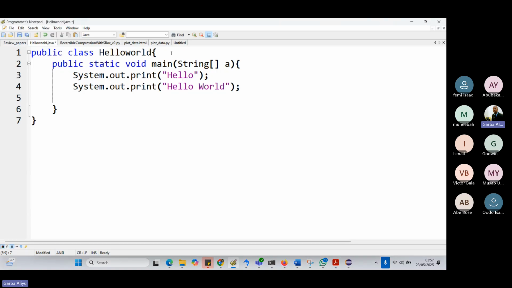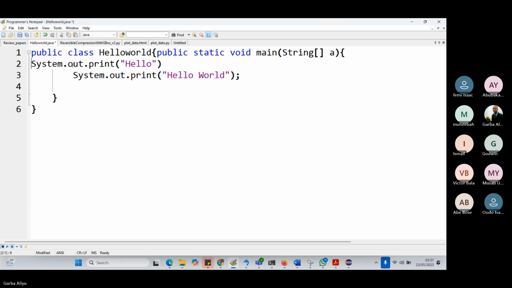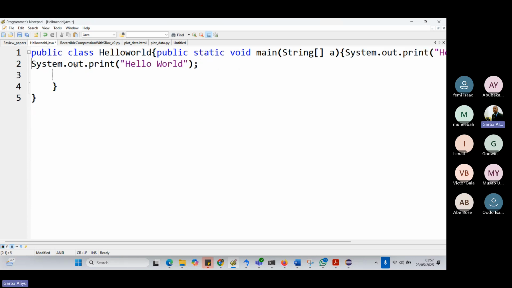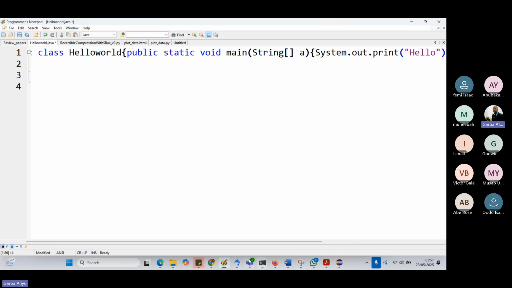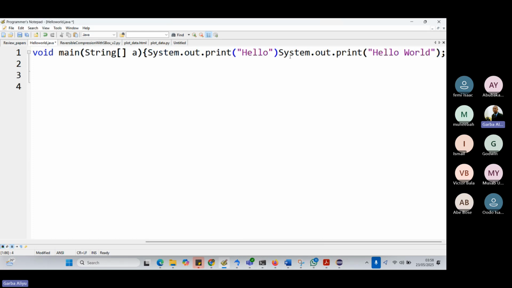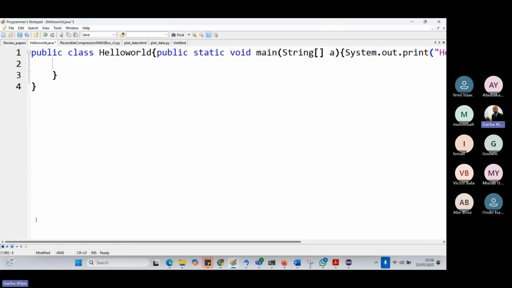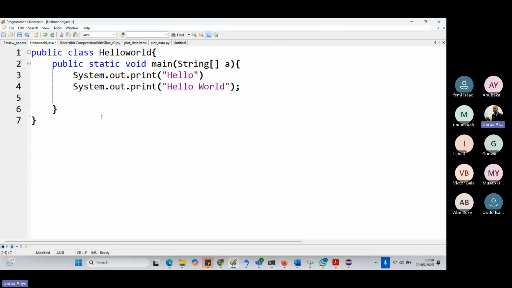If there is a mistake, say the omission of a semicolon, you may not be able to see that a semicolon is supposed to be here. If you come to check this, you'd just be scrolling and might not see it because of the lack of indentation. So please indent your code, make it neat, and you will appreciate that.